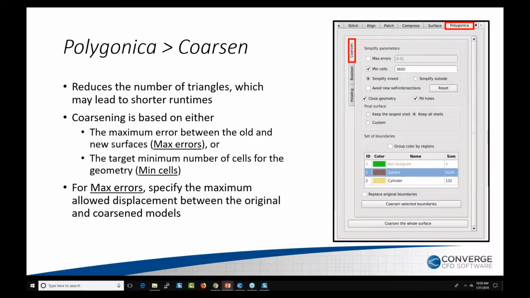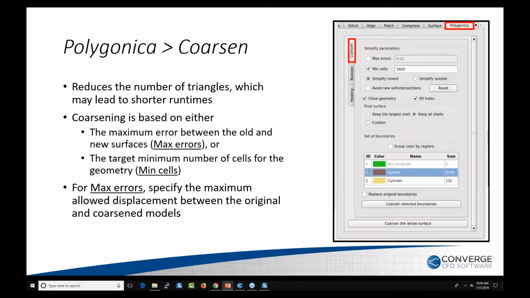Sometimes geometries are created from other tools because they were created a certain way, because the way the volumetric mesh is generated in other software is through propagating the mesh from the surface inside the domain, the volumetric region. CONVERGE does not do that. CONVERGE's methodology is different. We only use the surface to trim the volume mesh. So surface triangulation has got nothing to do with the volume mesh created. On a flat surface, 2 triangles is enough. You don't really need 1 million triangles to represent a flat surface. So in that case, sometimes we do coarsening to optimize the number of triangles.